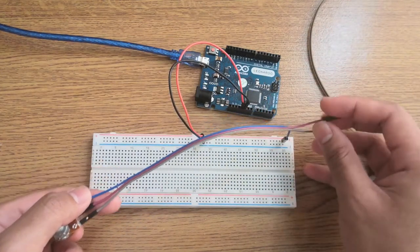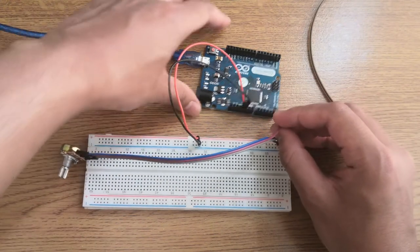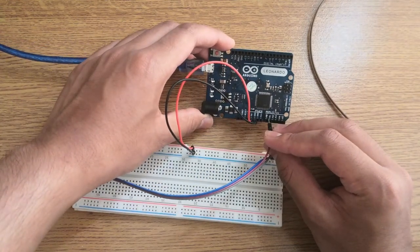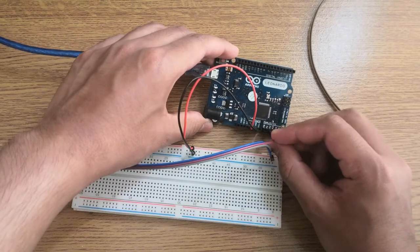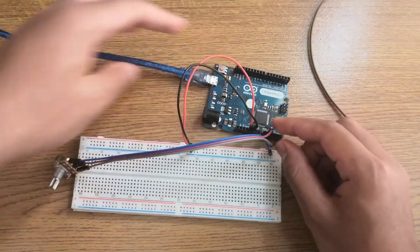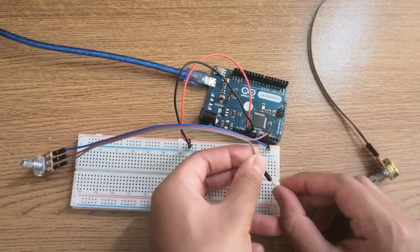The purple one should go on the Arduino. What I'm going to do is plug it into the A1. As you can see, it says A1 over there. I'm going to plug it in there because I'm using the A0 for something else, for the steering wheel. And lastly, the last wire will go on the negative.